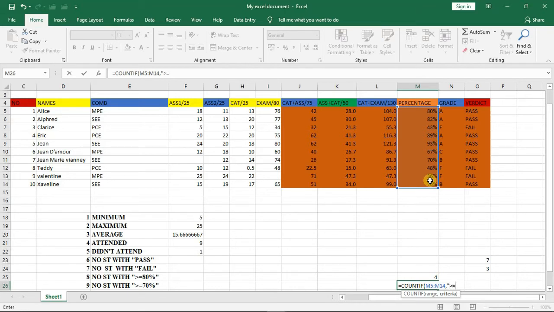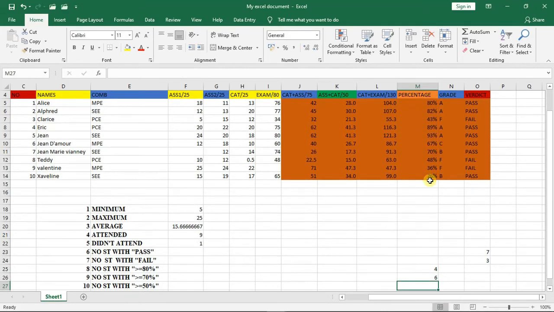Then after opening your quotation mark, you put greater than or equal to 70%. Okay, after that you have to close your quotation mark. Then after closing your quotation mark, you close your bracket also, like that, then you press enter.